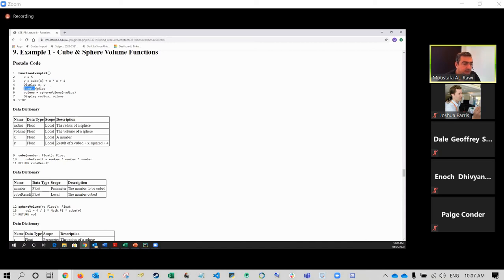Then we want to input a radius to calculate the volume using the function called sphere volume. We use the radius that we've inputted there, and we display it. These are the variables we called, and in this function, they're all local to that function, the main function.